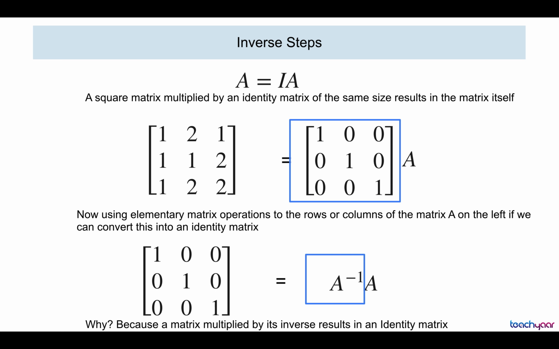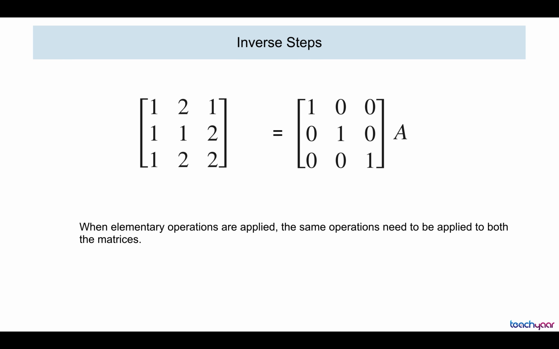right? Okay. Now, if you're still a little confused, don't worry. As we go through the entire process, you will really understand this, right? Okay. So let's start this process. Now, it's important that when you apply the elementary operations, you apply the exact same operations to both these matrices, right? So if you do, say, a row scale, you take the second row and scale it by 2, then make sure you do the exact same operation here. You can't do a different operation on the right side, right?